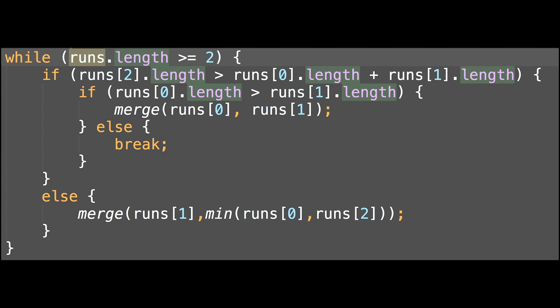By this, we are ensuring that the runs are sorted in order of their lengths. So the smallest run is at the top and it keeps getting larger as we go down the stack. All of these invariants help us make the merge process much more efficient, which makes Timsort more efficient in general. This is the third part of the Timsort series.